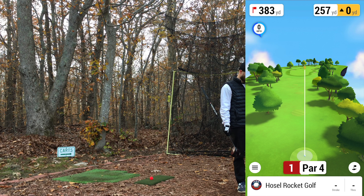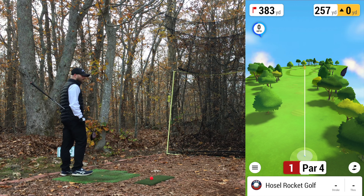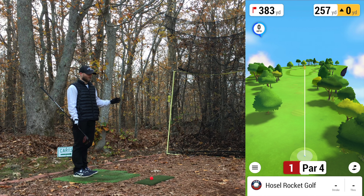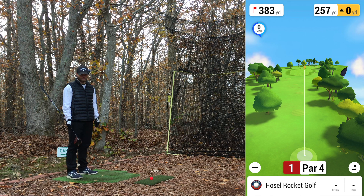Pete Dye is obviously a notorious golf course designer known for long and challenging courses. This had tournament tee boxes — the course rating was almost 74, and it's a par 71, so it plays almost three strokes tougher than par. This is the second round today; went from a chilly fall day to a straight-up cold day. The fatigue is probably going to creep in — with cold weather rounds I take longer to warm up, and then that window of decent swings gets minimized as fatigue sets in quicker.